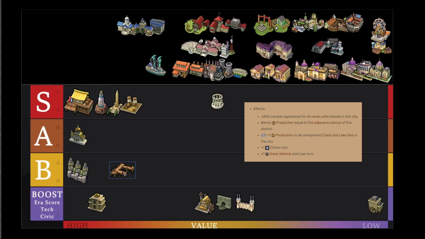This is the argument of why gold and faith are better than production in my eyes, because I can generate gold and faith in any city and spend it on the city that needs it, where production is stuck in that city. If this harbor city is going to benefit from that shipyard, I can generate the gold in my other cities to enhance that city. If you're a city that's going to struggle to build a shipyard, buying that shipyard's gonna get you that next district sooner.